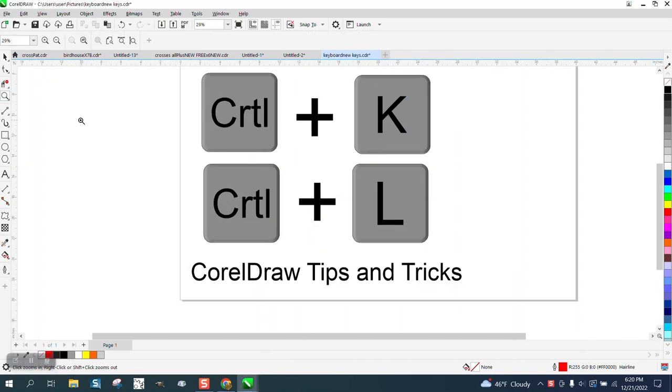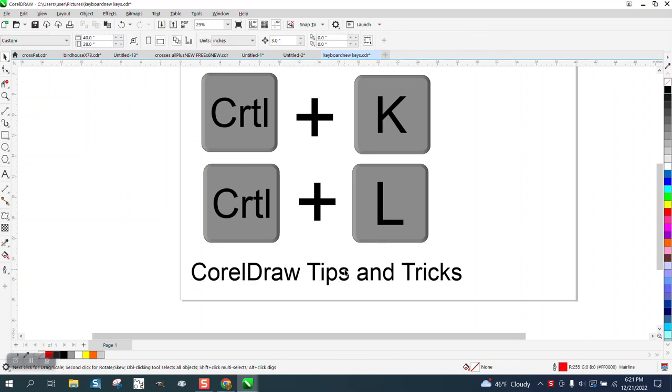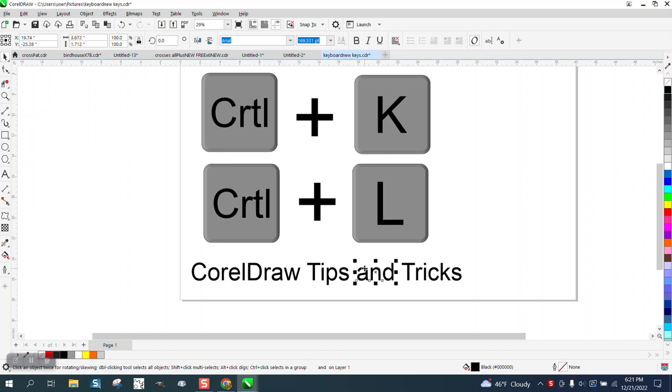Little tidbit of information. When you have a sentence written out and you need to break up the words, you go Ctrl K and then it breaks up the individual words. So you can do things like change the color or do whatever you want to with it. And then if you Ctrl K again, it's going to break up individual letters. So everybody ought to kind of know that.